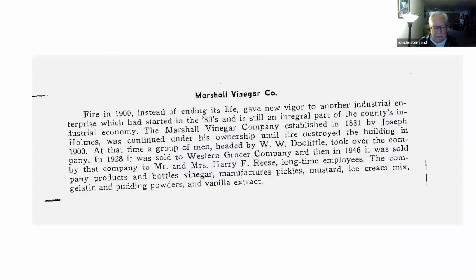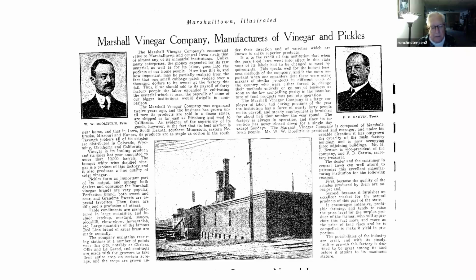Now, with Doug gone, this probably doesn't mean much to anybody, but there's a thing I picked up on the Marshalltown Vinegar Company. We never lived very far from Marshalltown, about 23 miles. Never knew there was a vinegar company there. And here's a picture of the building. I'm sure that Doug has this, but he could have told us all about it.